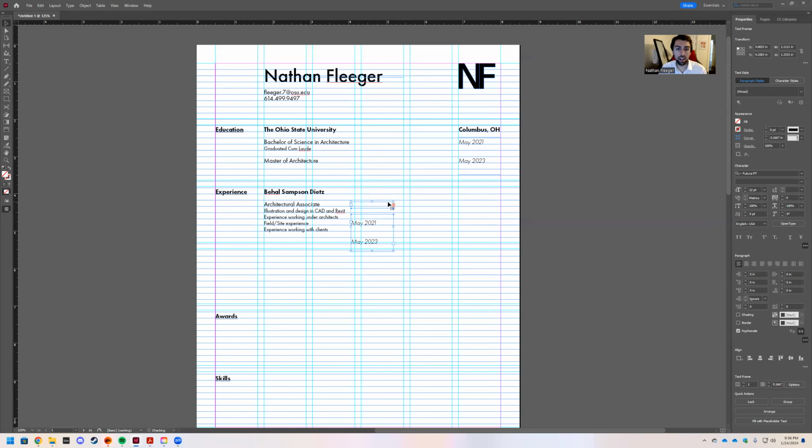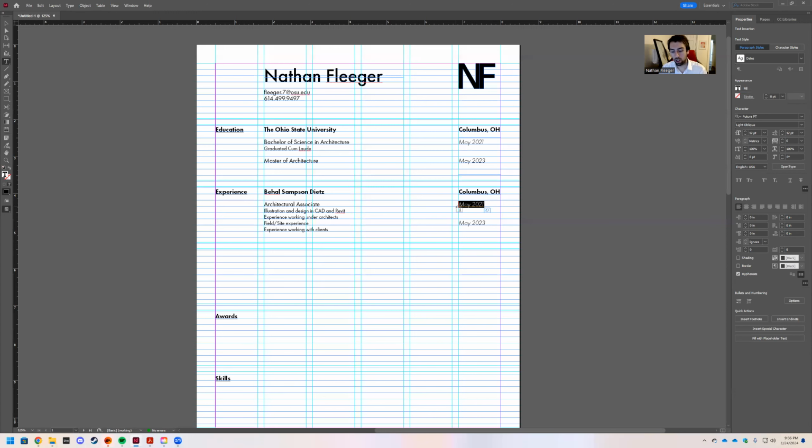It might be better to put the location of where you work. If you've worked in a bunch of different cities, I have lived in Columbus my whole life, so all of these will say Columbus.